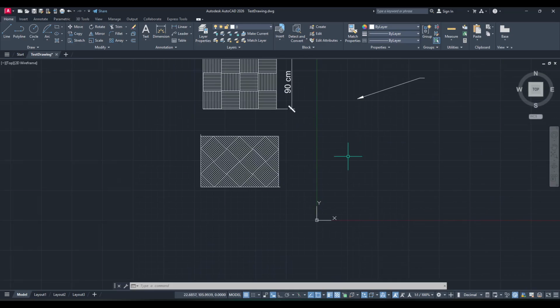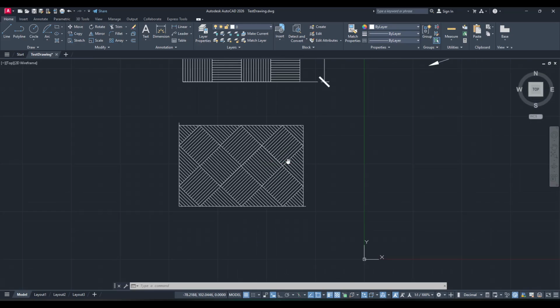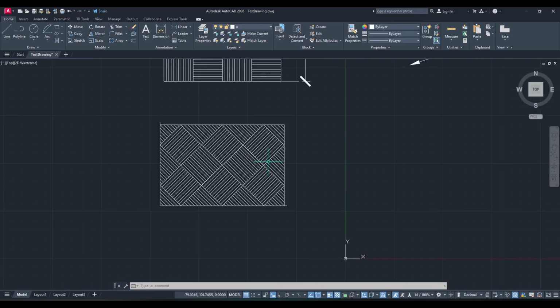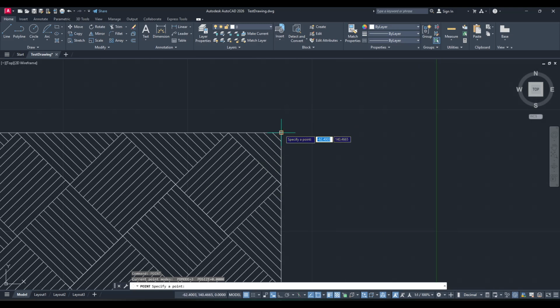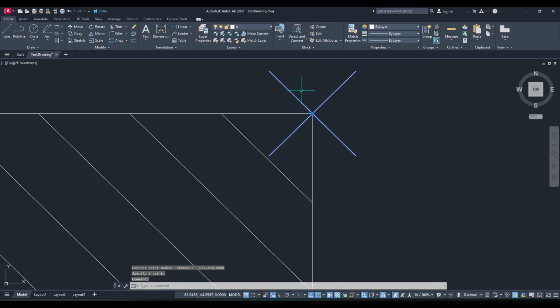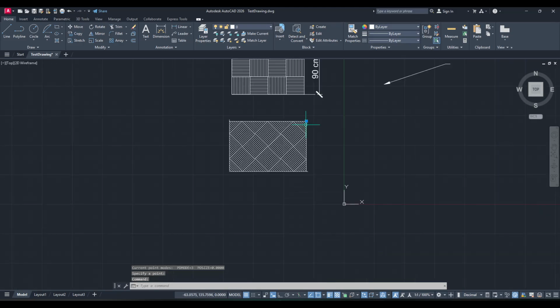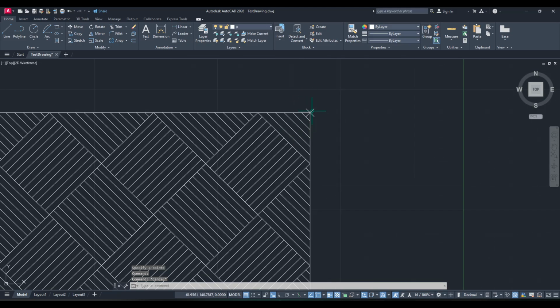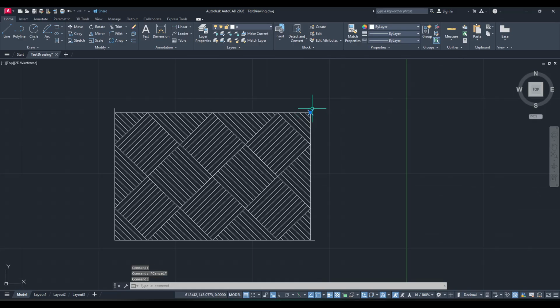We'll keep this simple. Start by going to the command line and typing the word point, then confirm. Your cursor becomes ready to place a point. Move your mouse over the drawing and click exactly where you want that marker to live. That's it. The point is placed on the object or location you clicked. Because a point is just a single coordinate, there's no drag, no shape, and no extra options to wade through. One command, one click.